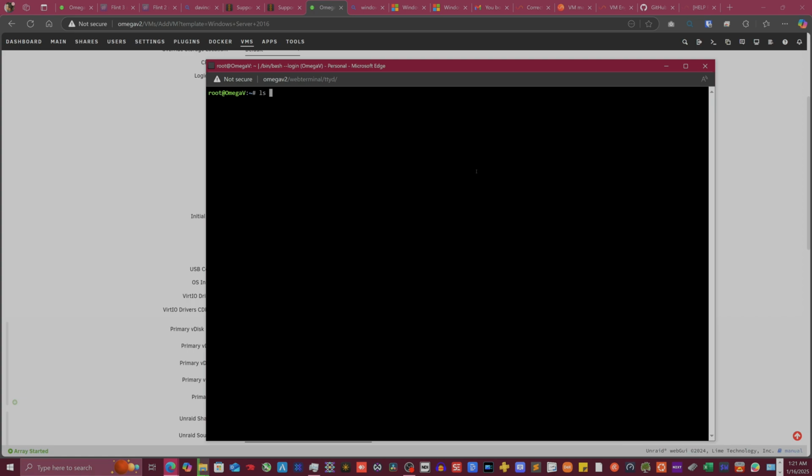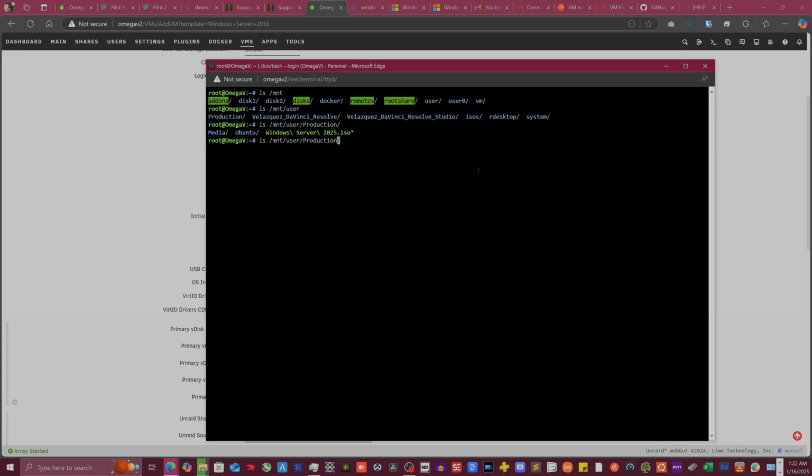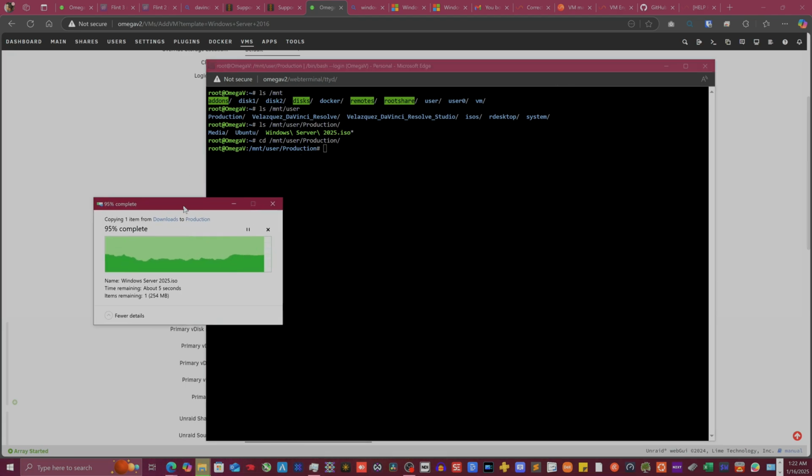So first off, I believe it's mnt users, right? Guess not. I think it's just user. Let me see. Yeah, I don't know why it wasn't autocorrecting, but all right. User. Okay, let's see. I want the production, so let's go here, because that's the folder where the network drive is at. And there we go. So now I'm going to cd to here just to make my life a little bit easier. And as soon as this is done, which it should be any moment now, I'm also just going to get the code going.